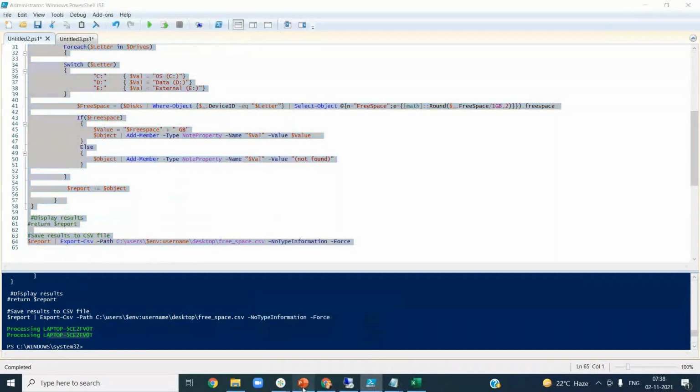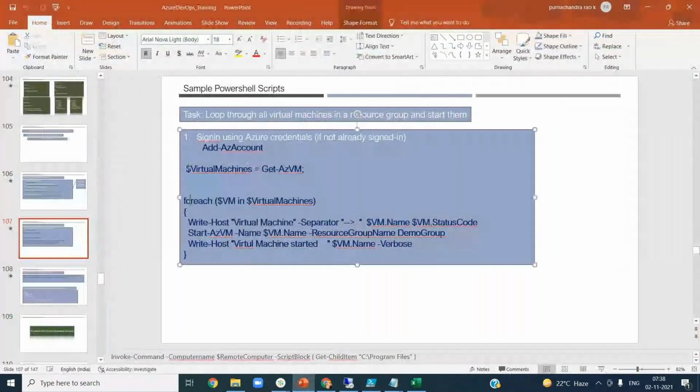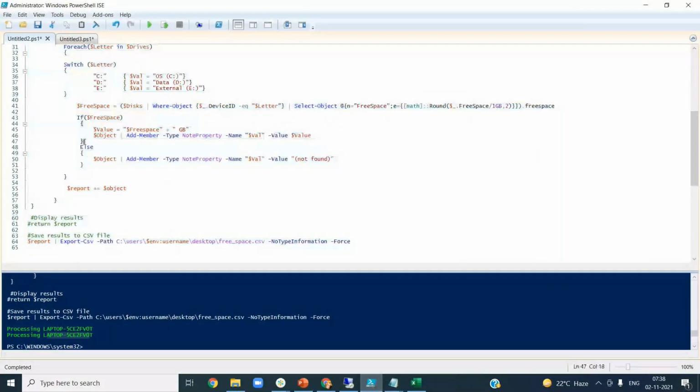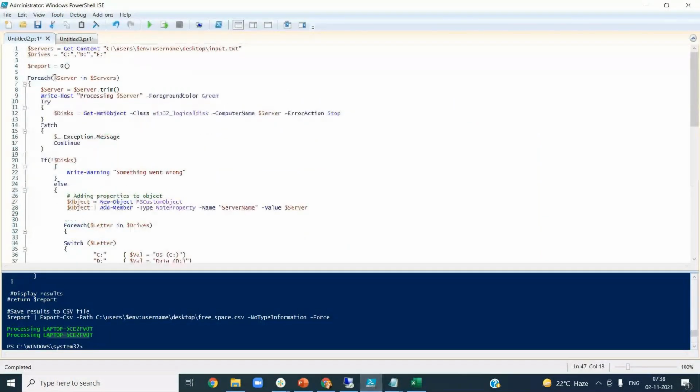Let us say I have this foreach. You can take the virtual machines, and then for each virtual machine, you have to apply the script. So this will change. Instead of taking from your input file, you will take it from the Azure query.